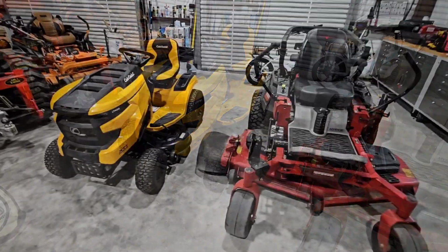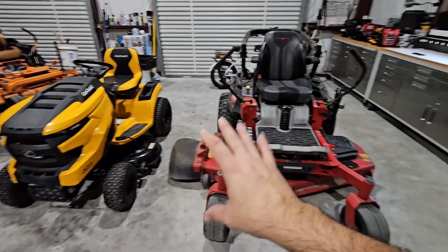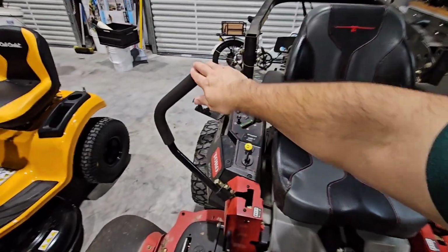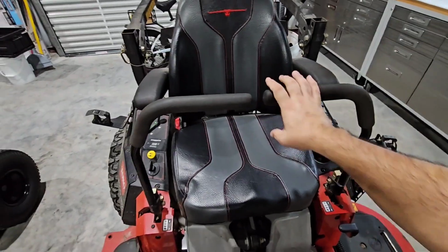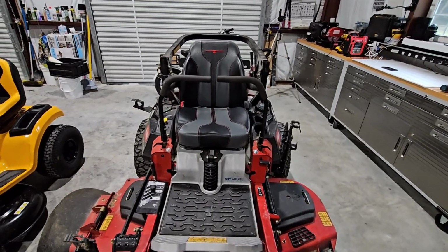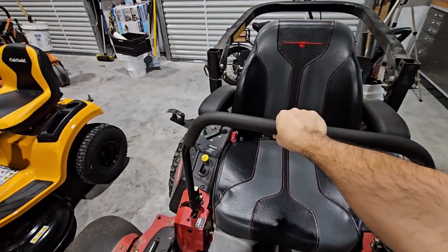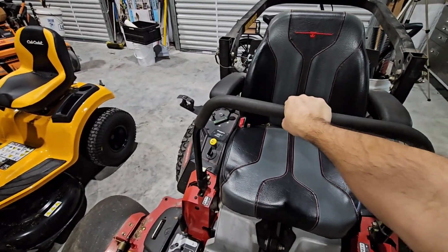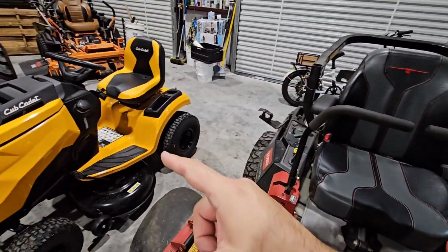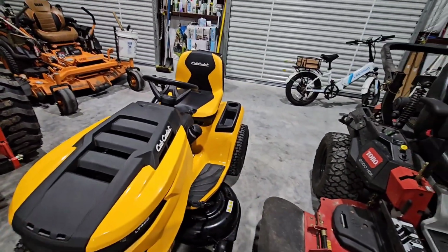Now, I'm going to say the single biggest advantage you have with something like this versus this is the fact that because this is a zero turn, you have these two levers that you pull in over your lap and you're articulating them together. Now, if you've operated these enough, or if you're going over relatively long straight stretches, you can just put one hand right here in the middle and you can typically move it the way you want it to move, and you can do what you need to do, but it's nowhere near as convenient as a steering wheel. So the steering wheel makes this just kind of game-changing in the sense of just convenience.